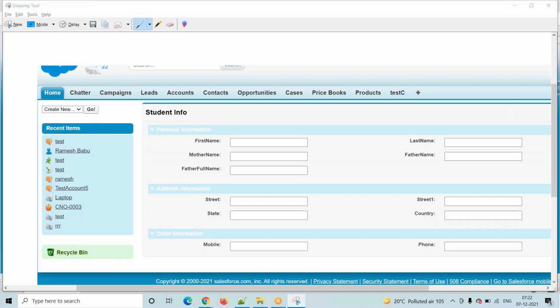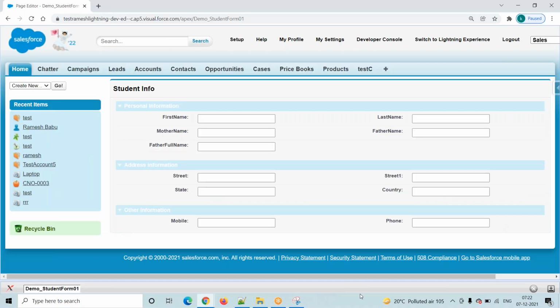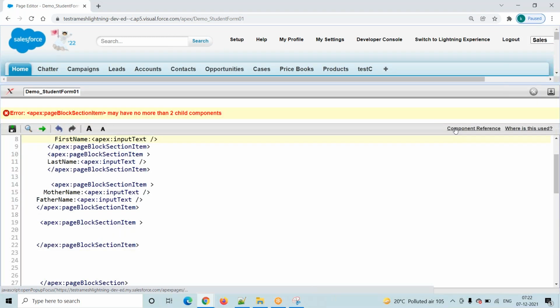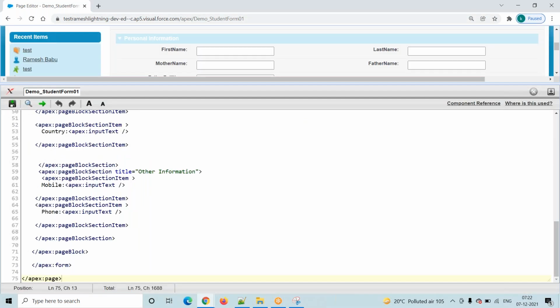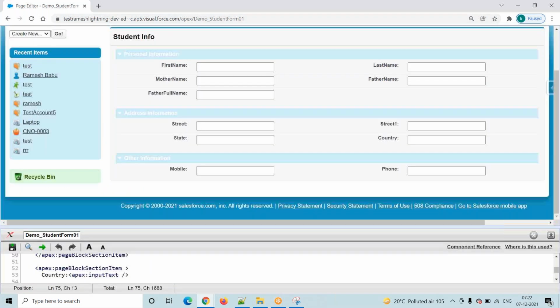Where will we find them? Go to Google and search for the Apex developer guide. There you will get it. Otherwise, here we have component references there. By using that also you will get it. So we have a lot of Visualforce tags. No need to remember all the tags. Based on our requirement, we will just go and verify. Maximum, regularly we will use about 40 tags.